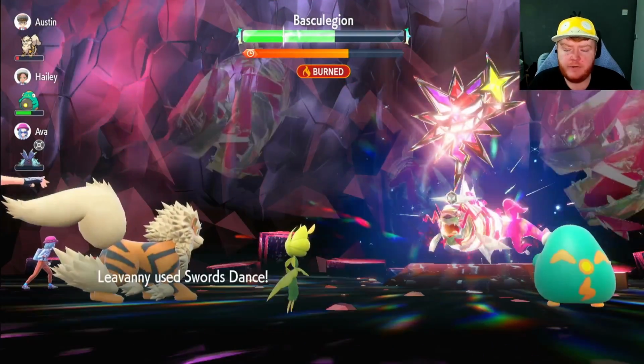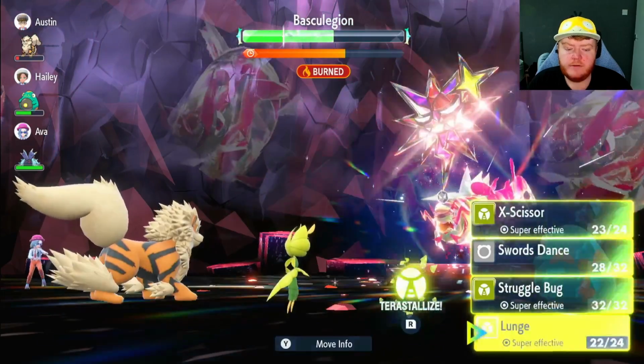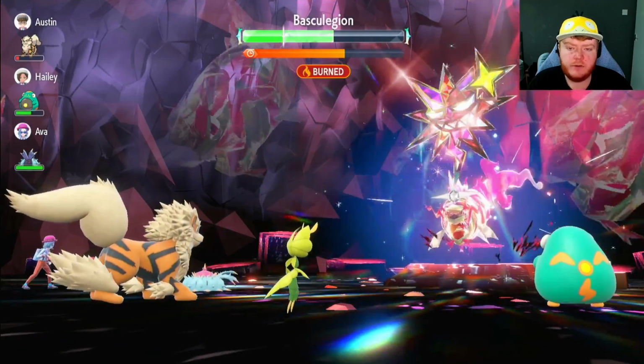Arcanine over here, the GOAT with its Intimidate and Flamethrower that burns. 10% chance, we love that. So we're going to Terastallize here and use Lunge. We are on +4 attack.